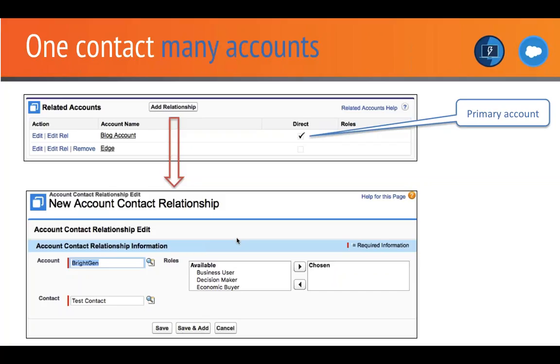And you also have the option to stop activities from rolling up to the primary account. The basis for that is not all of your activities will necessarily be on the primary account when you have contacts related to multiple accounts, so you may not want to see everything rolling up to a single account. At the moment, you don't have the capability to roll them up to the various indirect accounts. I haven't seen anything to suggest that that's coming in a future release, but hopefully that's something that will be brought along soon.